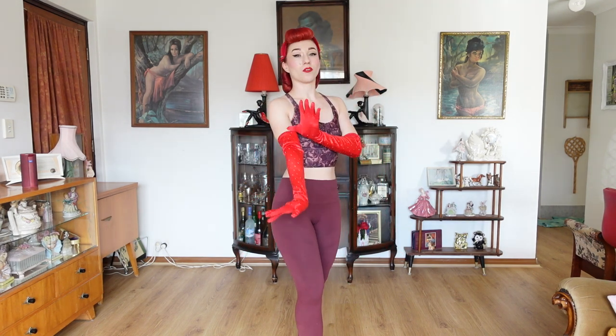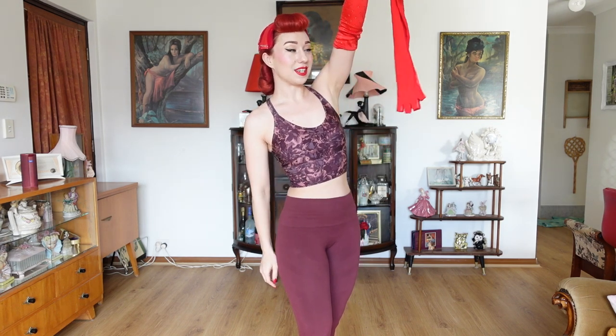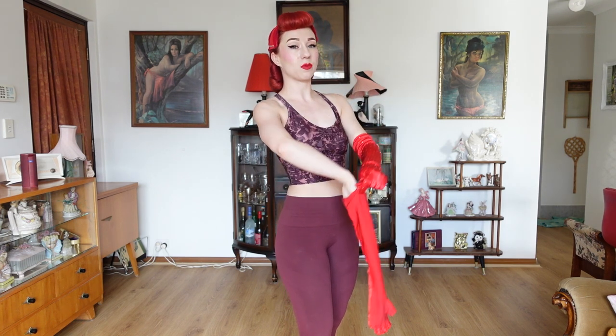Next, we're gonna learn method one of removal. So we're gonna pop a thumb beneath that glove and we're simply gonna be able to grab enough. We're gonna step through to the opposite foot and then pull that off in one fell swoop. Now, this isn't a method I do in too many routines and we're not doing it today, as now your glove is inside out, and if you're rehearsing, you need to constantly be putting it in the opposite direction. I have a trick to get this back the right way out the easiest way possible.